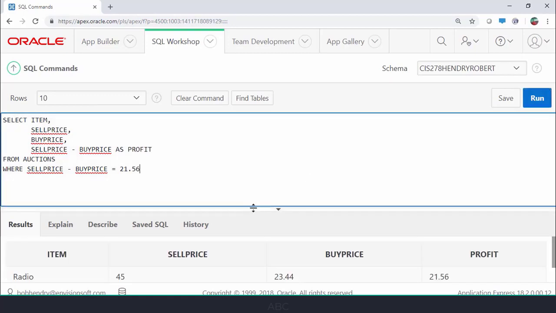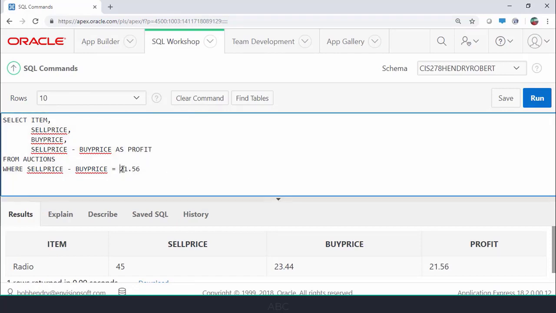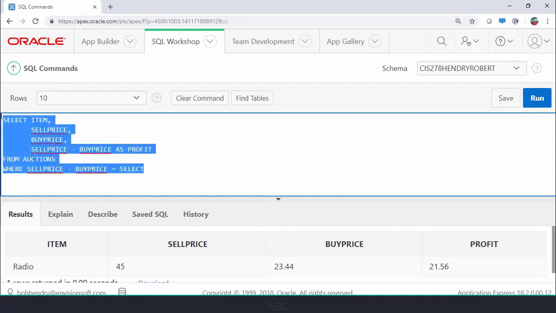Now this will run, right? And it'll give me, again, the items that have the largest profit. But we want to get this hard coding out of here. So you can leave it for now, and this will actually give us our answer. Or what you can do is you could put this in a subselect. And for example, we could say select, you know what, let's put this in Notepad.